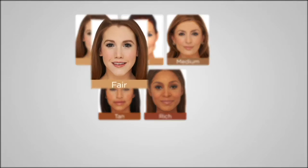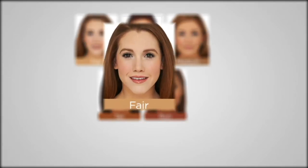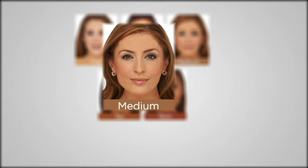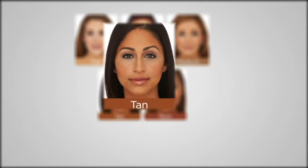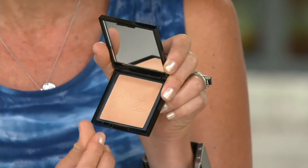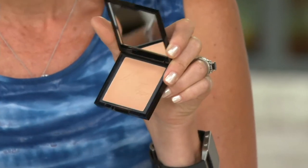I'm almost embarrassed to say how long mine lasts. I have stuff from her that like four years ago she gave me and I couldn't finish it. There's fair, light which is your creams and ivories, your medium which is our most popular — warm sands and beiges. There's the tan — that's the one I'm wearing — that's the olive or the light bronze. And then rich is, of course, your deepest shade. This is major coverage, but it started as a cream. It's a powder, but it even feels like it — it's not drying, it's not flaky, it feels almost creamy to the touch, only you're using it with a brush.